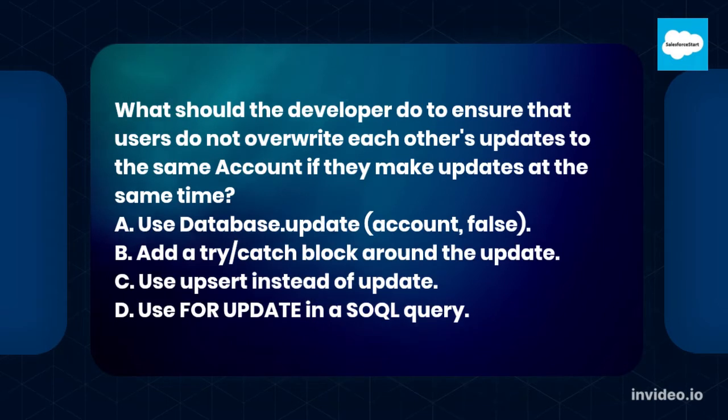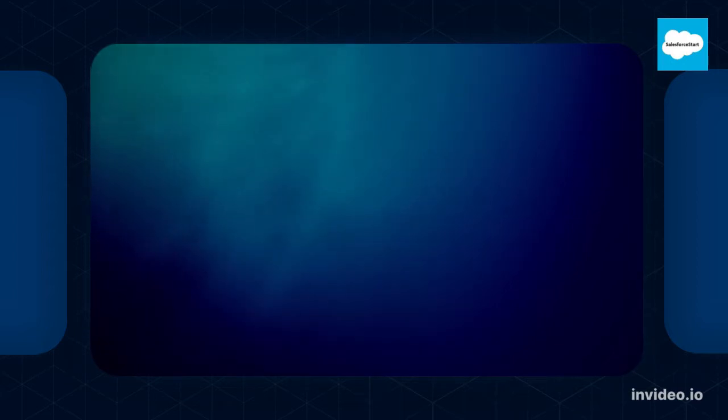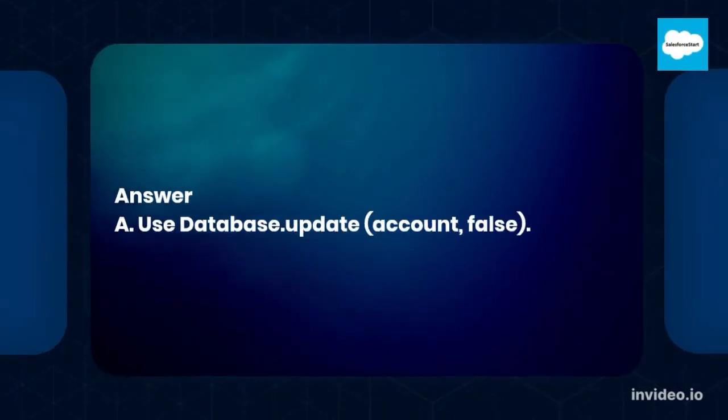What should the developer do to ensure that users do not overwrite each other's updates to the same account if they make updates at the same time? A. Use Database.update(account, false). B. Add a try/catch block around the update. C. Use upsert instead of update. D. Use FOR UPDATE in a SOQL query. Answer. A. Use Database.update(account, false).